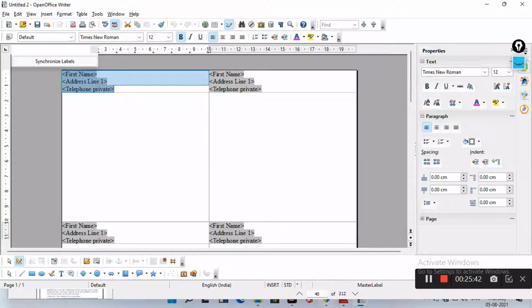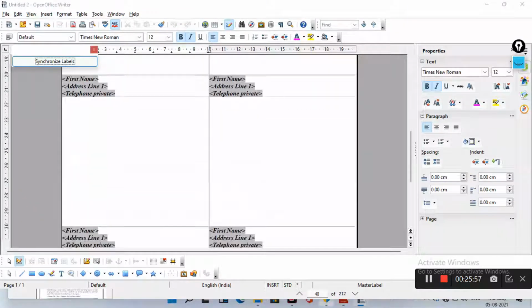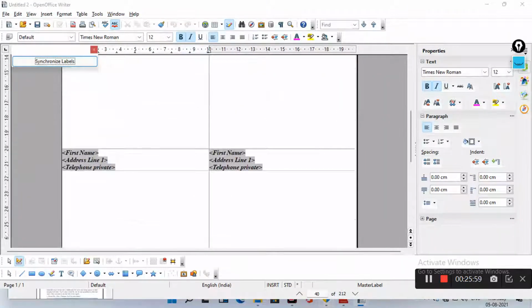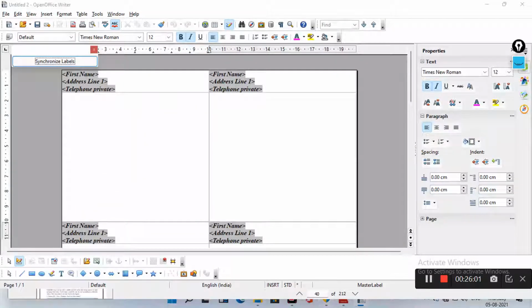Suppose I select the text and change it to bold and italic, and click on apply to all the records. Click at the top left. This will apply to the whole document.